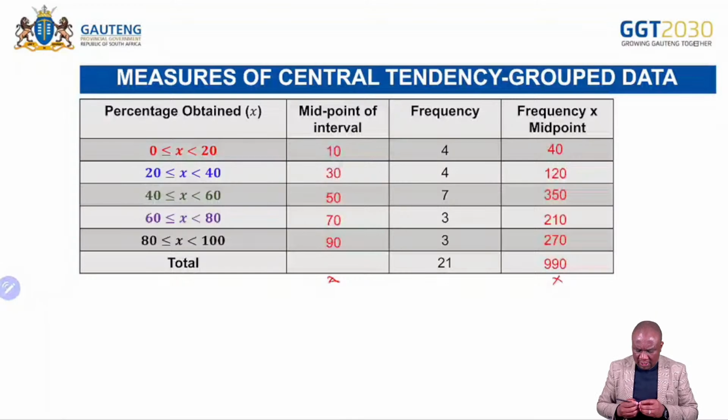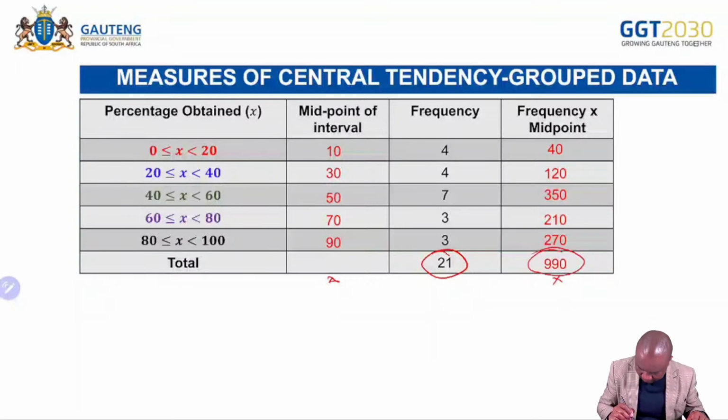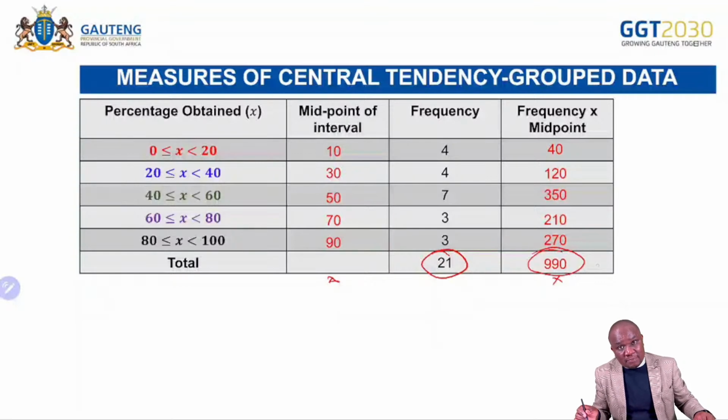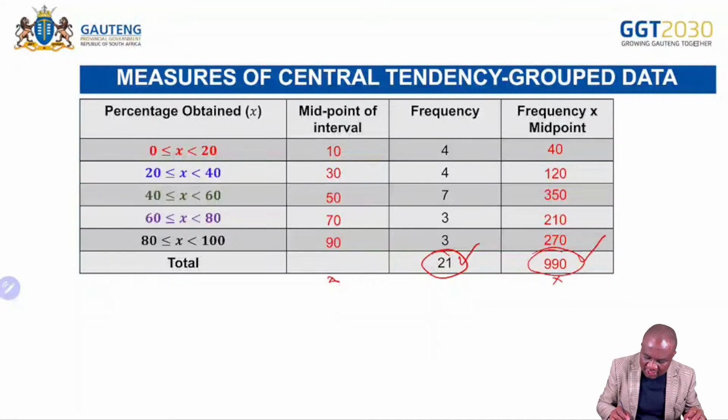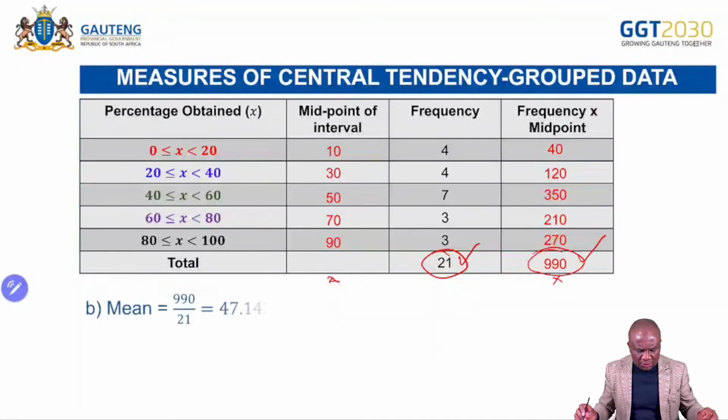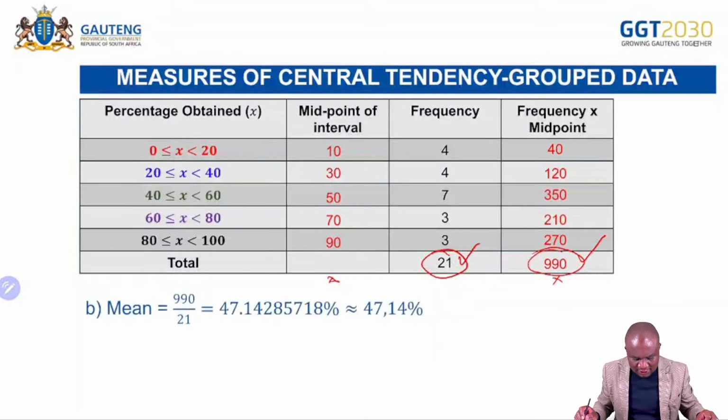Okay, right. Now we have the number of marks, which is equivalent to the number of learners. And then we have the total marks for all the learners, the marks added. But this is estimated, remember. Now, the formula to calculate the mean is still the same. It is the sum divided by the number of items. So it's now 990 divided by 21, which is 47.142, and it goes on like that. We round off to 2 decimal places and we get this answer.